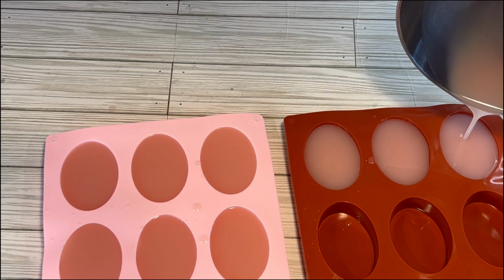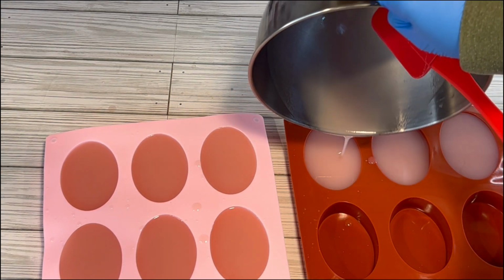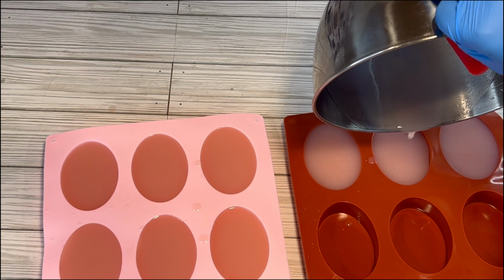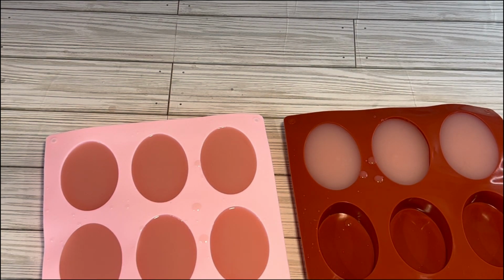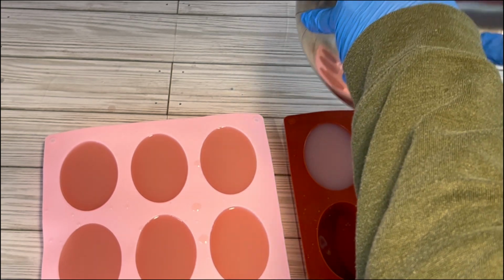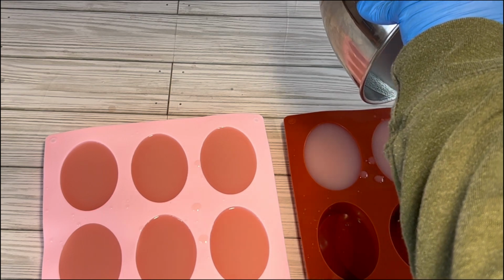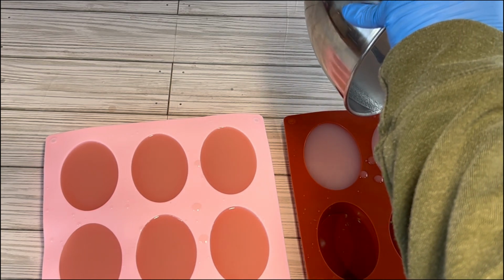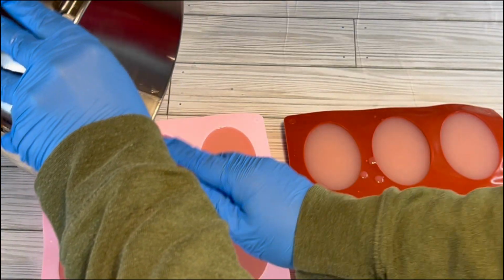I'm going to let the soap sit for probably about 12 to 24 hours. But again, with the molds, it's really easy to unmold it this way. It does create a hard bar fairly quickly. And after you unmold it, let it sit for probably 4 to 6 weeks for the cure to allow all the excess water weight to evaporate and finish the process. But I've got it all poured up. We will show the unmolding, and then we will also do a lather test.